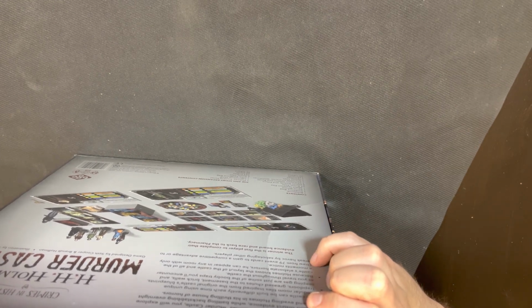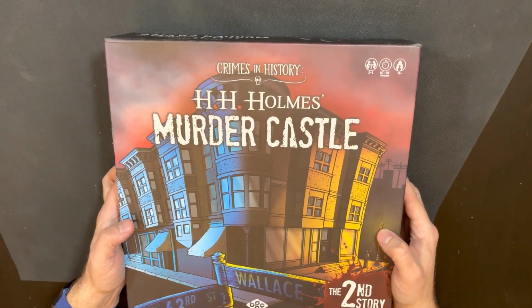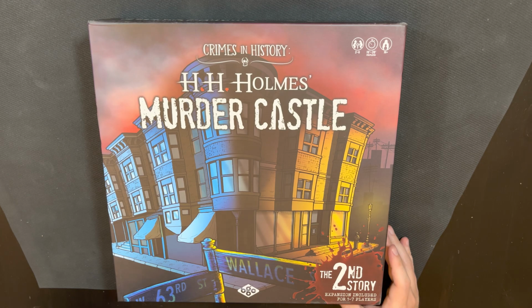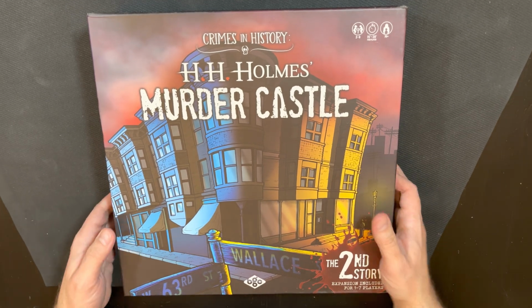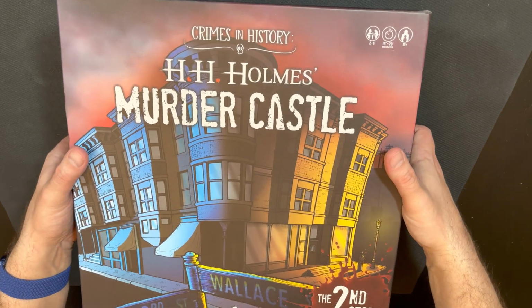I think it's like a roughly standard size square box, but it's a little bit thicker and a little bit bigger. I don't know what to compare it to. I think it's roughly the size of some of the bigger games from Fantasy Flight. So let's look inside.